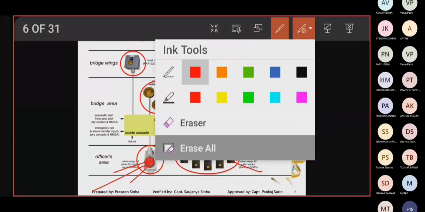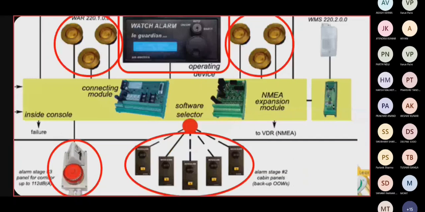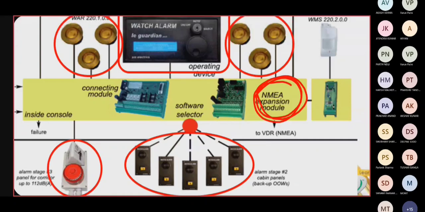Right. So आप देखो तो इस डब्बे में basically जो आप ये डब्बा देख रहे हैं इसमें ये सब electronic motherboards हैं, different kind of boards हैं. ठीक है ना? तो इसी से कनेक्ट होकर के बाकी सारी चीजें कनेक्ट होती हैं और यहां से एनएमईए एक्सपेंशन मॉड्यूल में बेसिकली आप देखो तो नीचे में क्या लिखा हुआ है, उसी के नीचे क्या लिखा हुआ है? टू वीडीआर एनएमईए. यस. तो बनवास वैसा डेटा देगा जो वीडीआर रिसीव कर सके. कैसे रिसीव करेगा? अगर उसके पास कॉमन लैंग्वेज की इनपुट होगी तभी तो वो रिसीव कर सकता है. Yes, sir. So that is the idea. Clear?